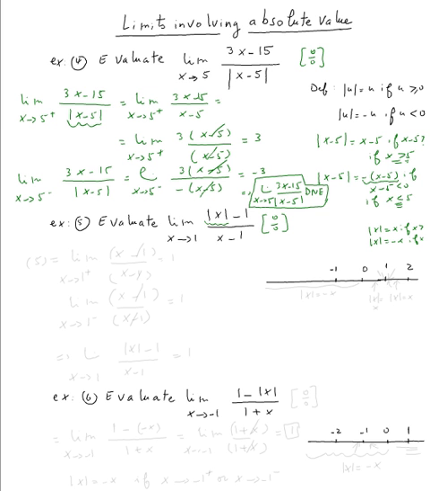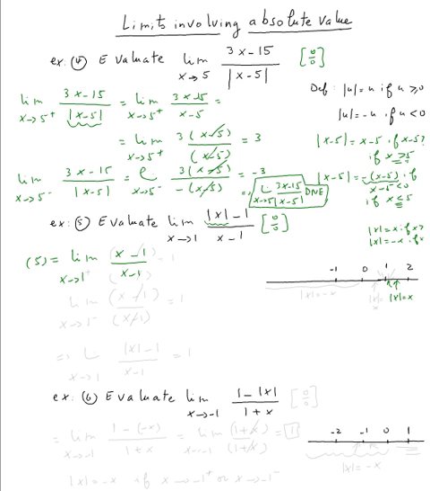Even though we don't need to do it from both sides, we could have just said this is the limit of the absolute value of x, which will always be x if you're approaching 1 from right or left. Let's do it this way and I'll show you the other way. So you could have just said it's (x minus 1) over (x minus 1) as x approaches 1. Why? Because if x approaches 1 from the right side, you're between 1 and 2 somewhere, closer and closer to 1. Here, the absolute value of x is equal to x.